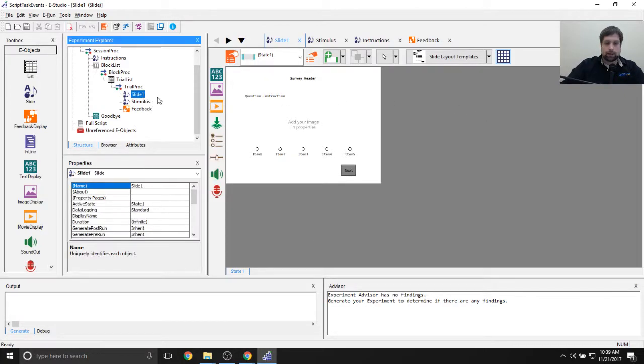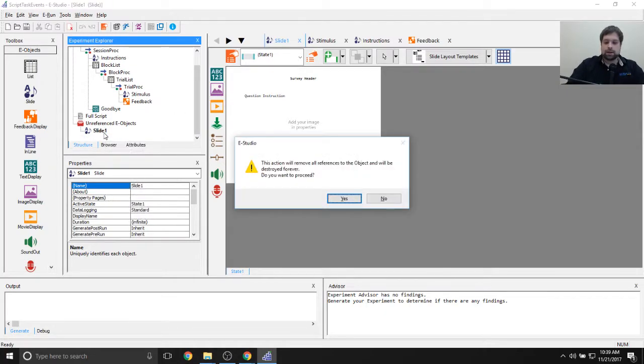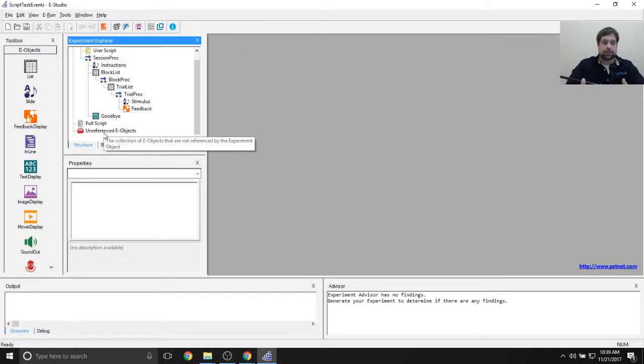So I'm going to go ahead and get rid of this because I'm going to show you some of the runtime components we have now. Those are kind of more the design time things to help designing the experiment and making it a little better. We have a couple of other features that will allow you to test the experiment. So these are kind of the debugging features, if you will.